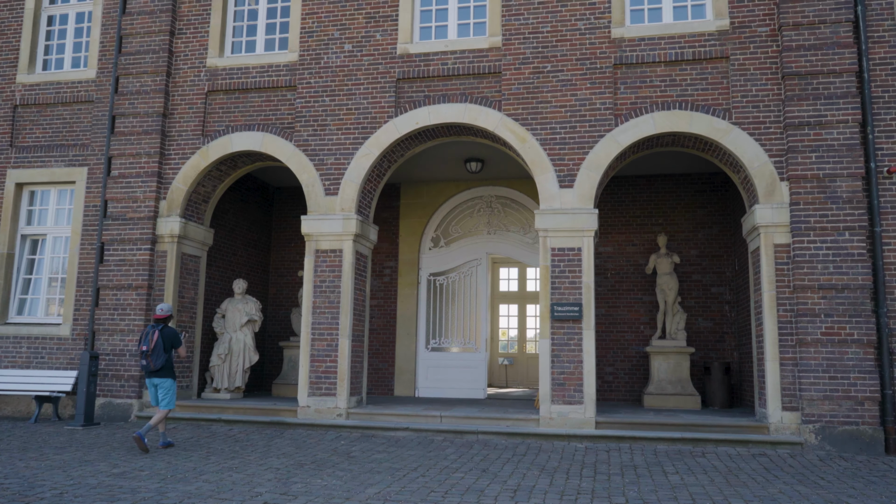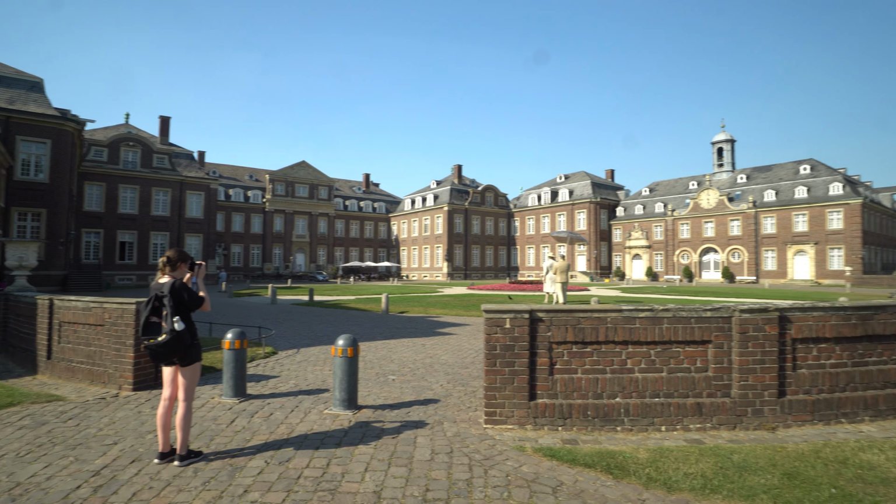So unfortunately, it's not open to go in right now. The municipality, the state that we're in Germany, they're in their last week of school right now. So there are exams happening here. Some days you're able to come in, some days you're not, and it doesn't really say. It's still beautiful to just walk around the exterior here.